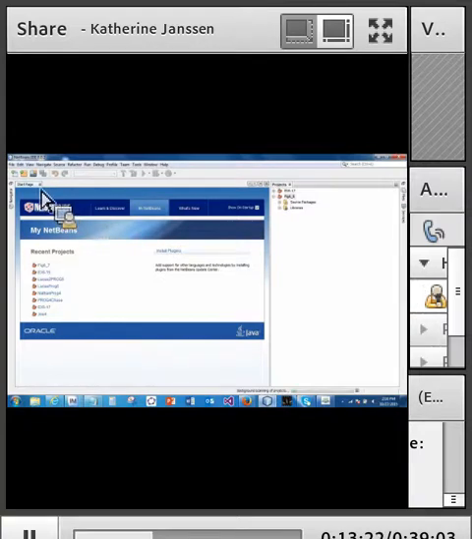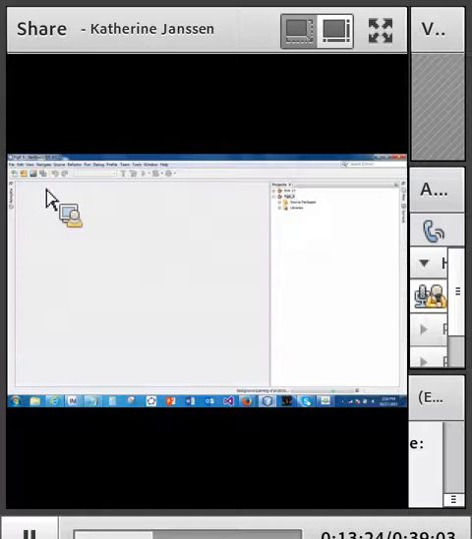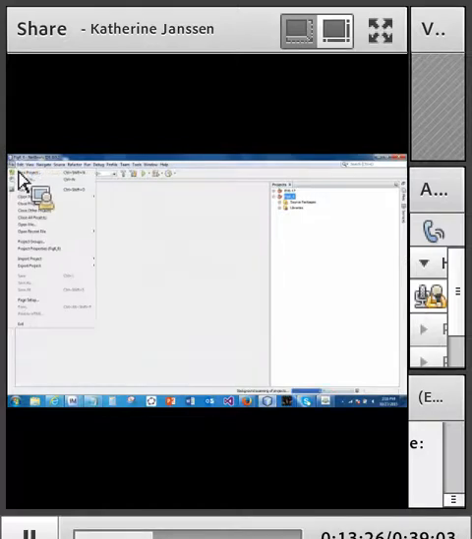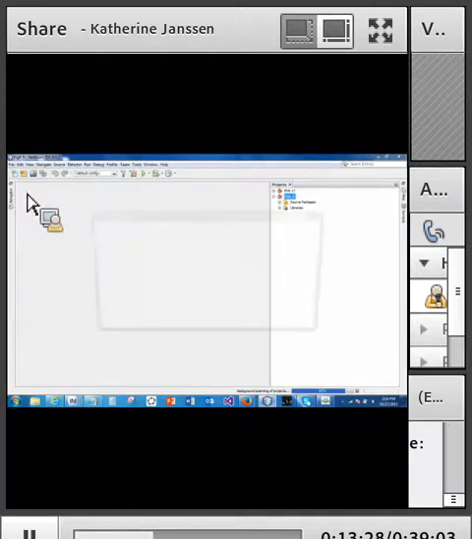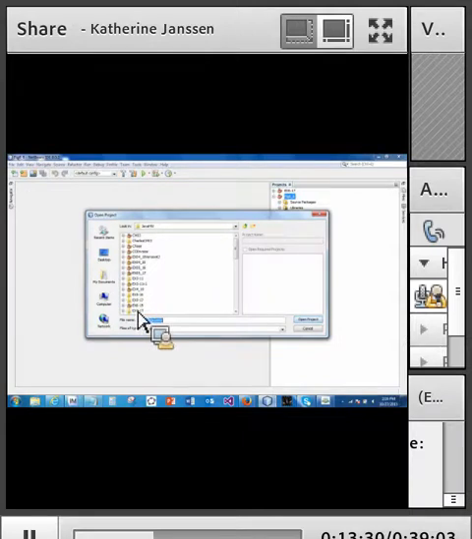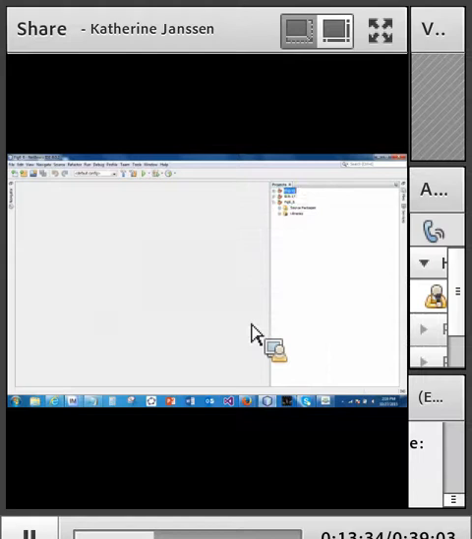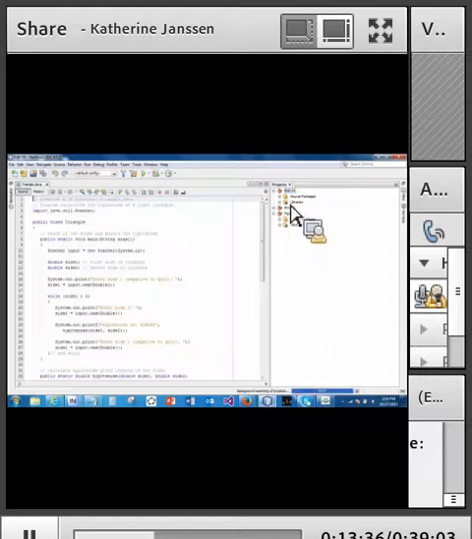That means it's working a little bit slower here for me today. I'm going to open a project, and this is exercise 6.15. And my source code is Triangle.java in my project window, and it opened with Triangle.java being displayed.